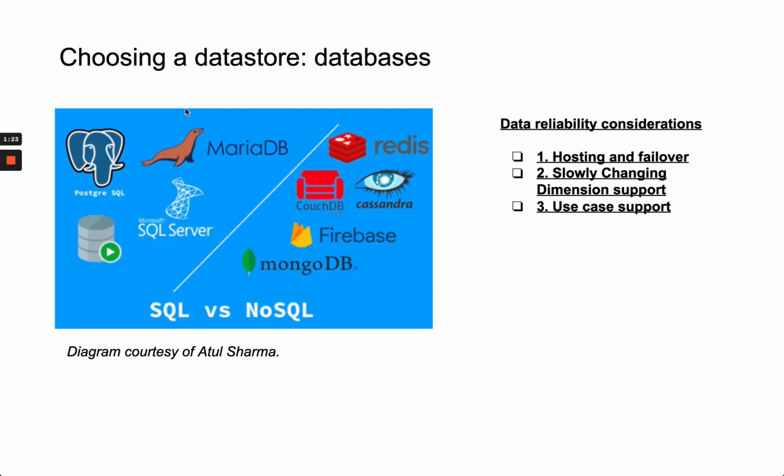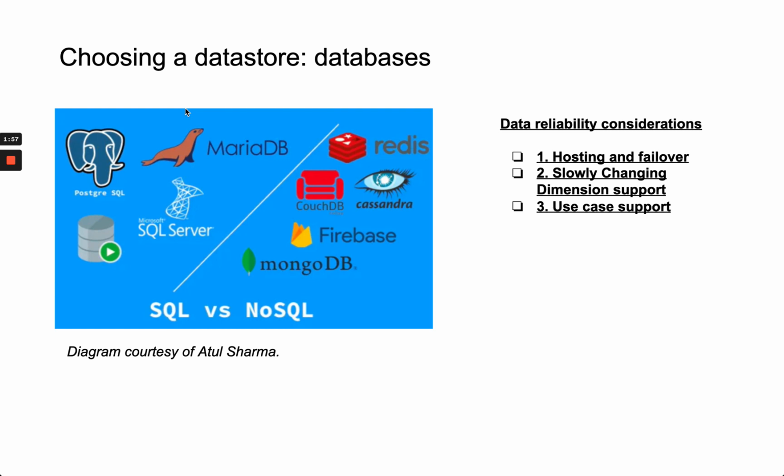So first things first, choosing a data store starts with a database. In many cases, at early stage companies, when first setting up a data stack, it's very likely that any sort of transactions that you're processing, for example, any sort of software product information you're hosting, sometimes marketing campaign information is also consolidated in these. You'll probably start off using it both for storing transactions as well as running analytics.